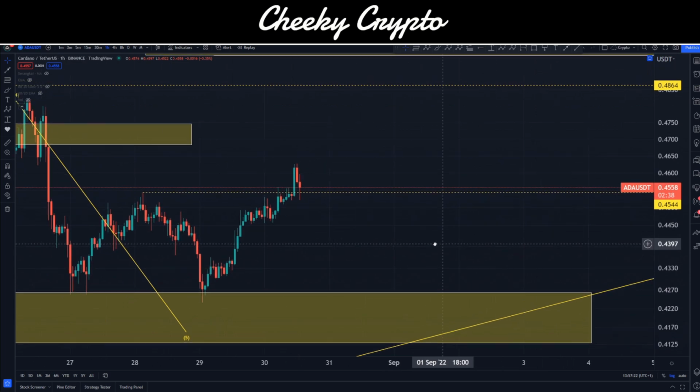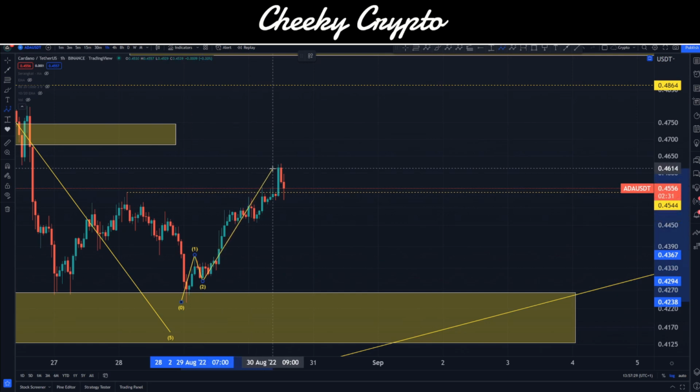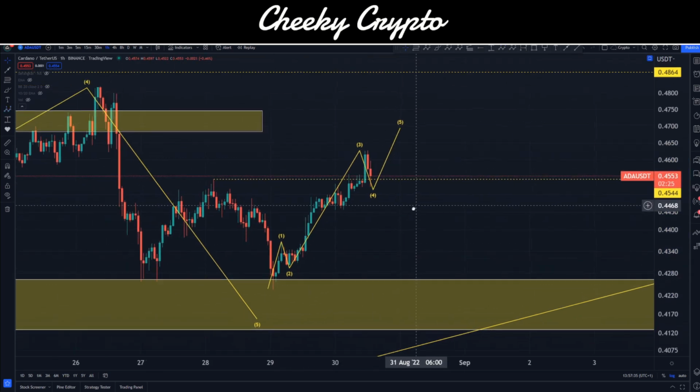So let's go ahead and just map this out for a second, right? As we think about this, we've got a 5-wave structure here, 1, 2, all the way up here. I think this is little 3, then this is where we are currently with wave 4. We'll push up into 5 like that. I think that's what we're going to see.